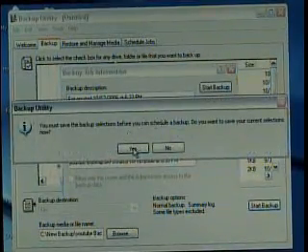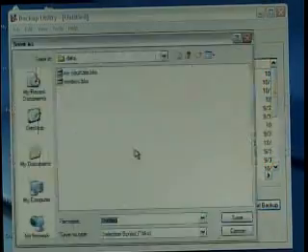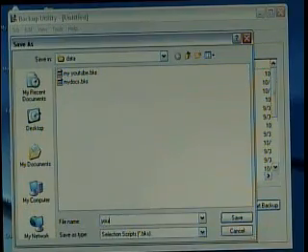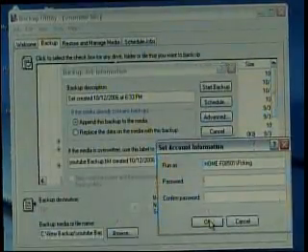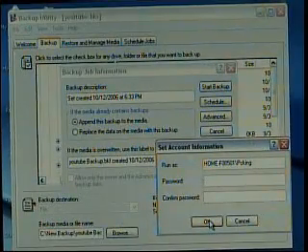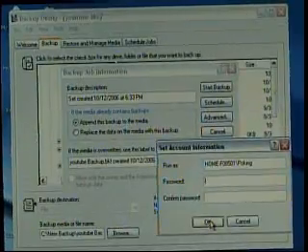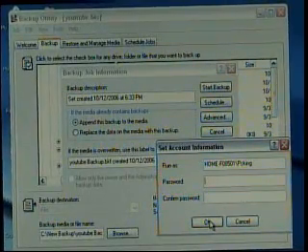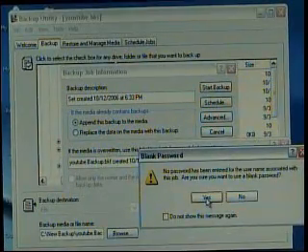But this time I want to schedule this backup. So I'm going to click on Schedule, and it's going to ask me if I want to save before I do. You click Yes. Give your new backup a name, YouTube Schedule. Click Save. It'll ask you if you want to create a password for that job or not. I usually don't. You can if you want, but you'd have to remember that password next time you try to do a restore. Click OK. Tells me I didn't create a password.